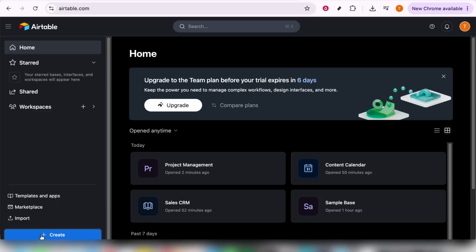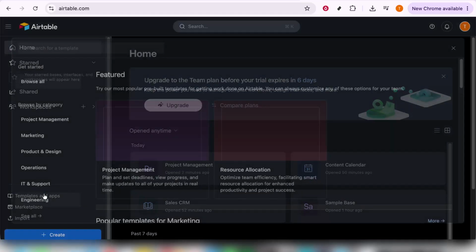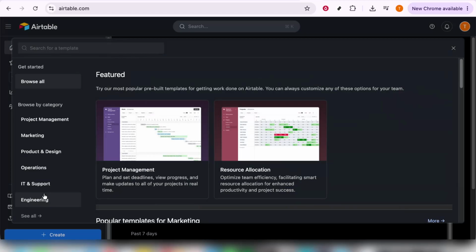Browsing templates is an excellent way for both beginners and seasoned users to find a pre-configured setup that fits their needs. It saves time and ensures you're standing on a solid foundation before diving deeper into personalization. Within this section, look for the Project Management category. This is where things start to get more specific to our objectives today. Once you've found the Project Management section, we can take a closer look at the various templates available.